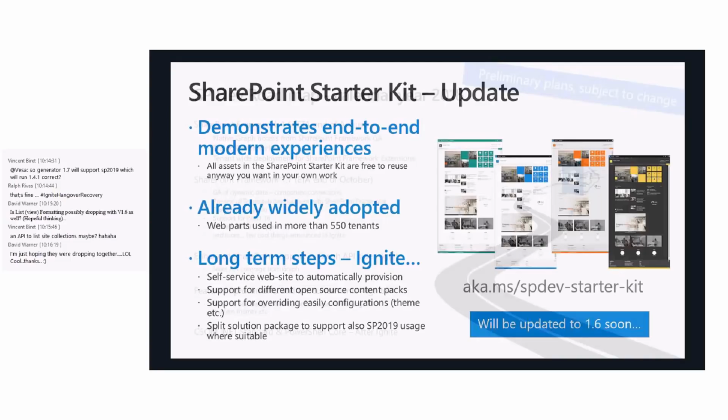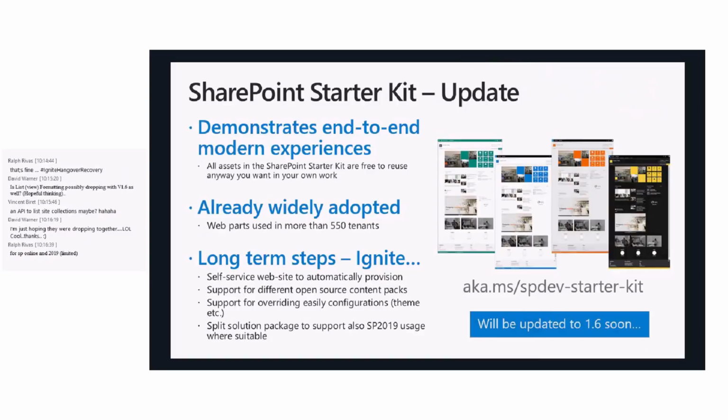Just a reminder on the SharePoint Starter Kit. Now that the Microsoft Graph APIs will go live in GA, this particular solution contains 9 different Microsoft Graph web parts. For example, show my latest email, show my upcoming calendar meetings, show my open tasks and all of that stuff, or show my contacts. Those web parts are available to you from a source code perspective in the SharePoint Starter Kit.